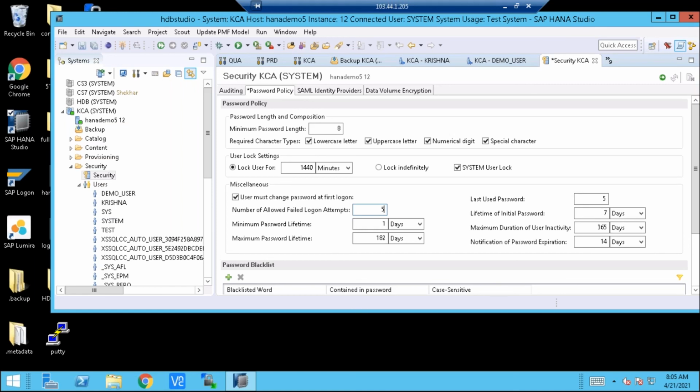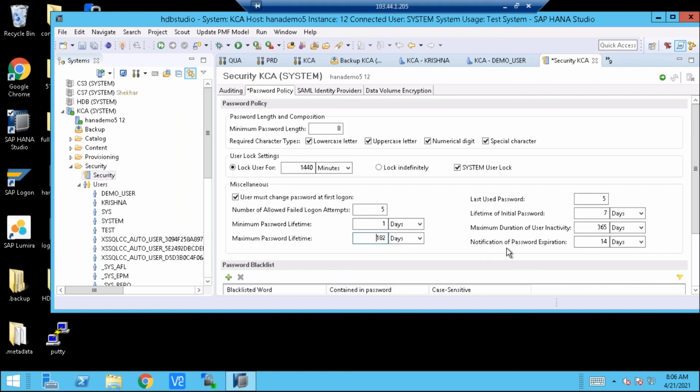Minimum password time is 1 day and maximum lifetime is 182 days. It means after 182 days, your password will get expired automatically. You have to set a new password, because in a company you don't use the same password for a number of years. You have to change it every 3 months or 6 months. There is a policy in all companies.